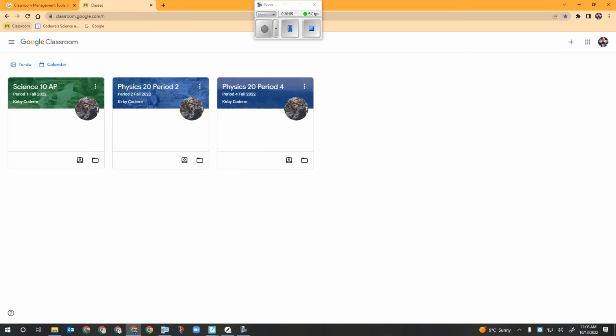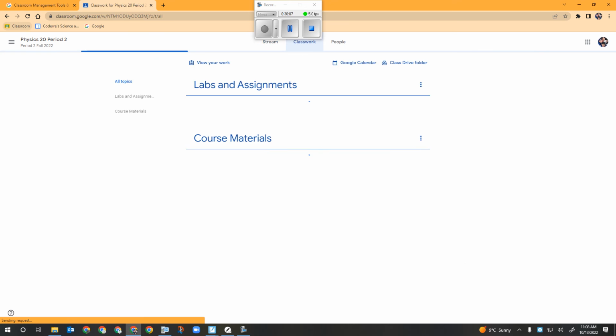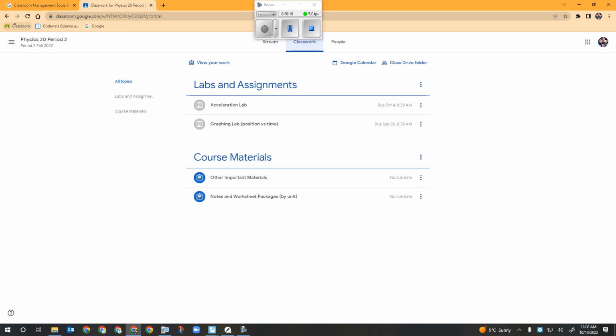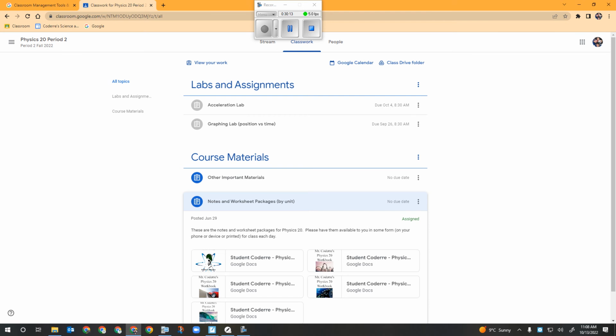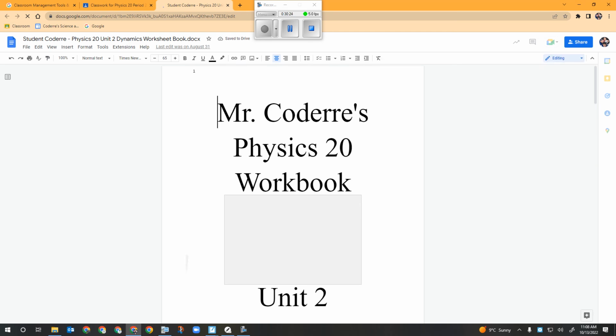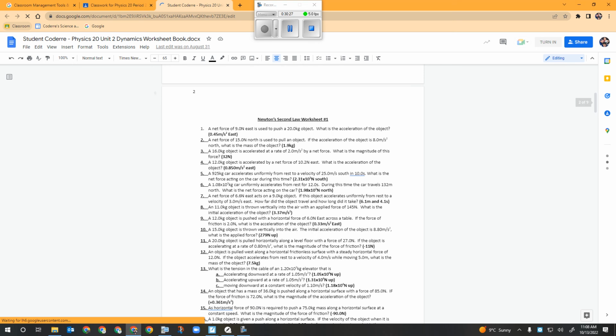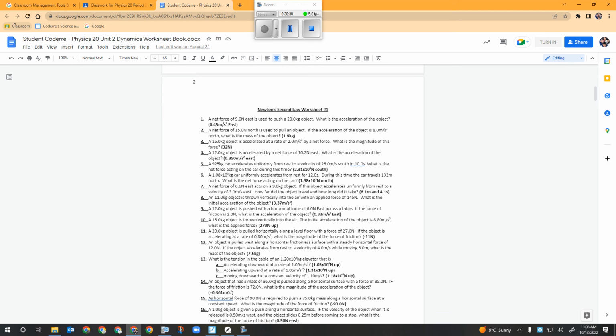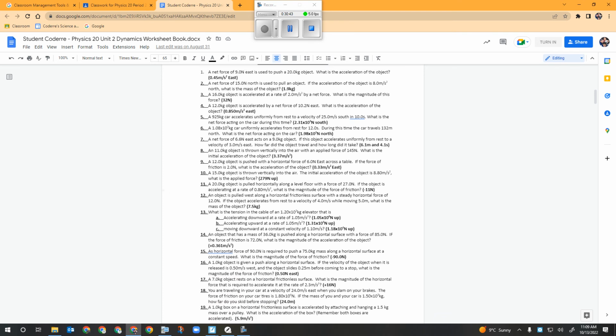That's better. So in your digital workbook, it's going to be on one of the first pages here. I would like you guys working on Newton's second law worksheet number 1. These first few are really easy. They're like the stuff we were doing yesterday, just F equals m times a. Then it starts bringing in a little bit of vector stuff as we go along. Let's work on the first dozen or so here today.